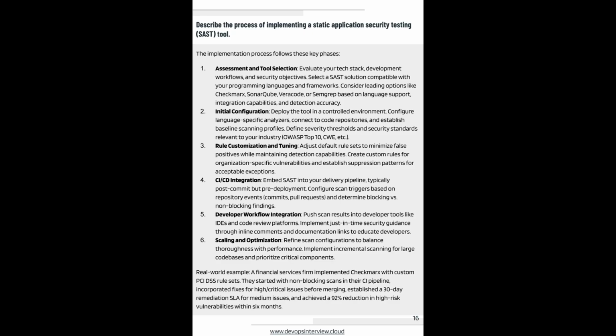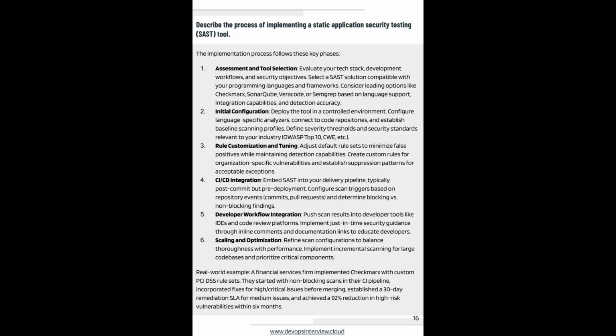All right, so that's phase 2. We made it. Now on to phase 3: pipeline integration and workflow design. So now we're talking about how SAST fits into your development process, how it becomes part of the daily routine. The goal here is to shift security left. It means finding and fixing security problems as early as possible, not waiting until it's too late.